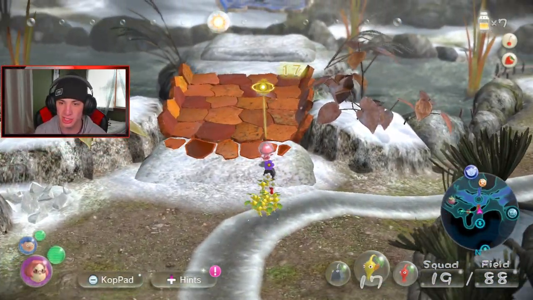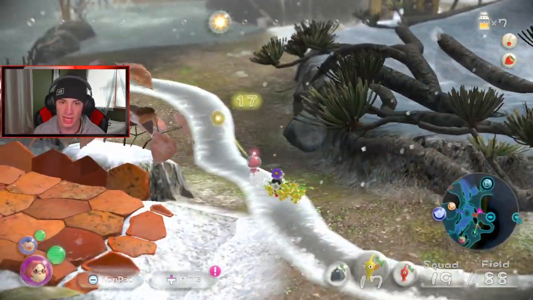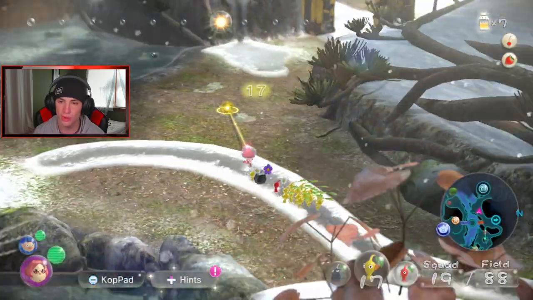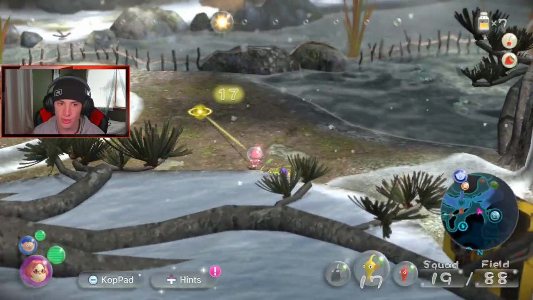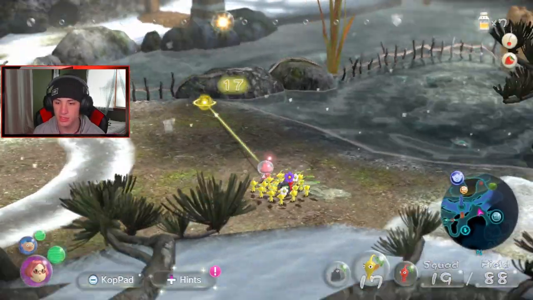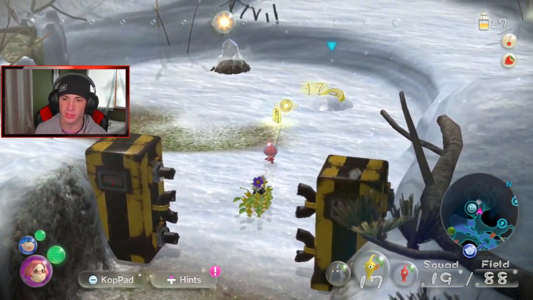So we got... Is this bridge done? No, we need more pieces for it. We do need more pieces for it. And I can actually... Go over here. Here's a little section. Where are these Pikmin at? Wasn't there a Pikmin over here that I thought we had? My squad is 80. Okay, we should be chilling. I can come over here, which is pretty cool.